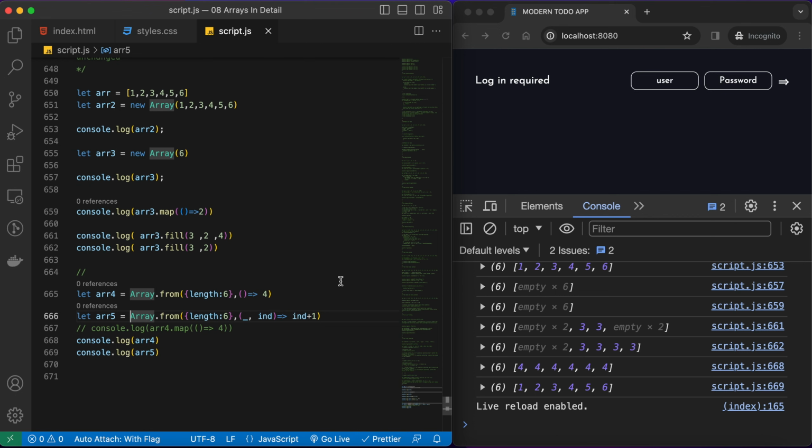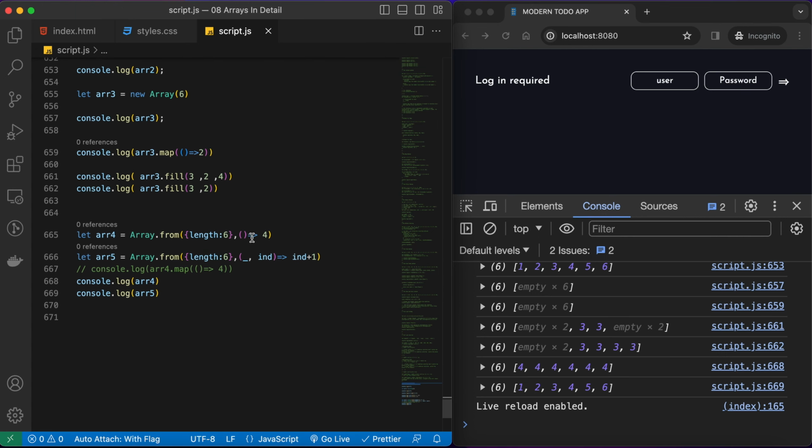And why I'm showing you guys how we can create arrays programmatically is because in some situations you might be required to create the array programmatically. Not in every scenario will you create the array like these normal arrays. You might face situations where you have to create arrays programmatically, and there this will be a lifesaver for you guys.